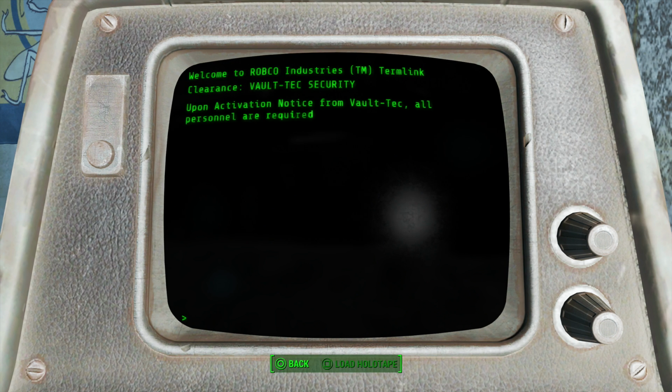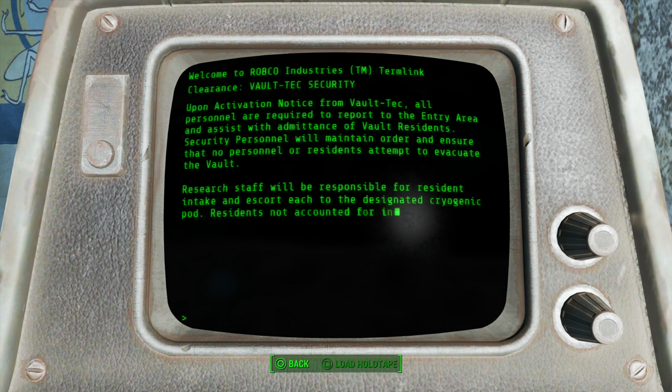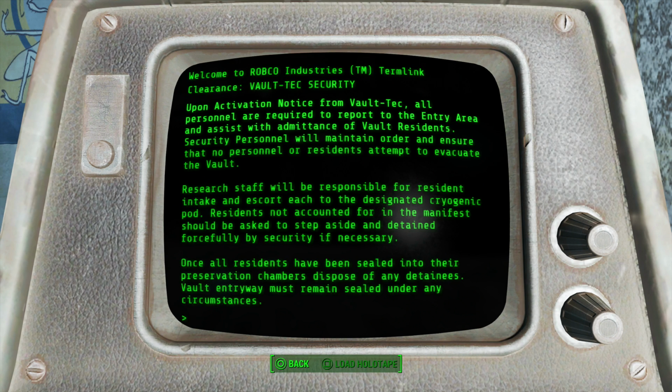First, the resident admittance. Upon activation notice from Vault-Tec, all personnel are required to report to the entry area and assist with admittance of the Vault residents. Security personnel will maintain order and ensure that no personnel or residents attempt to evacuate the Vault. Research staff will be responsible for resident intake and escort each of the designated cryogenic pod. Residents not accounted for in the manifest should be asked to step aside and detained forcefully by security if necessary. Once all residents have been sealed into their preservation chambers, dispose of any detainees. Vault entryway must remain sealed under any circumstances.